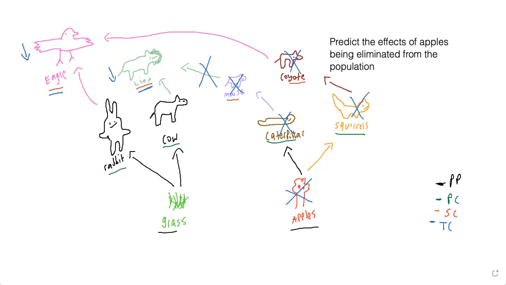So you're seeing the effects of doing things like deforestation on the environment. Because if you literally take away a food source, it's going to affect every other subsequent level that feeds on the apples, or feeds on the animals that eat the apples, and the animals that eat the other animal. So you're seeing that it's a cascading effect.